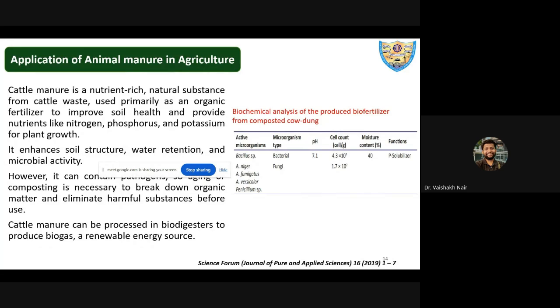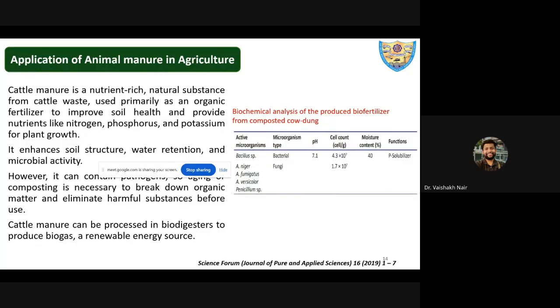So basically they help in dissolving the phosphorus into a form which can be taken by the plants. And there are certain other properties which they help. For example, these fungi are filamentous fungi, so they help in the aggregation of the soil. When they help in aggregation, as I stated, the porosity increases, so water retention increases. So again, it enhances the soil structure.